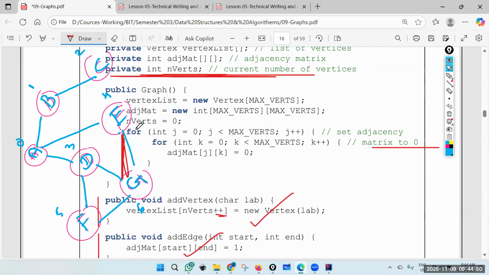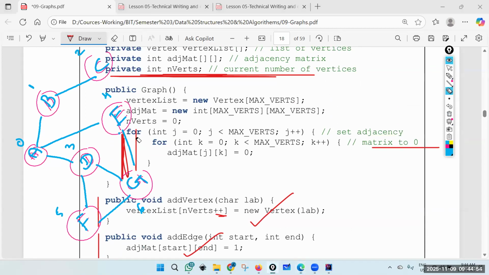I skip this one because anyway, initially it is all zeros. Let me delete this.